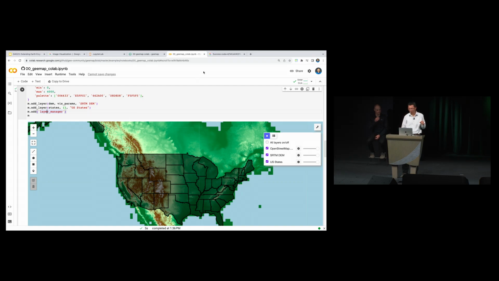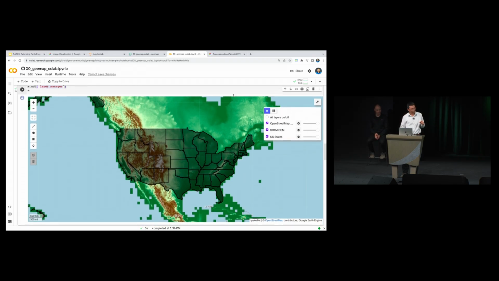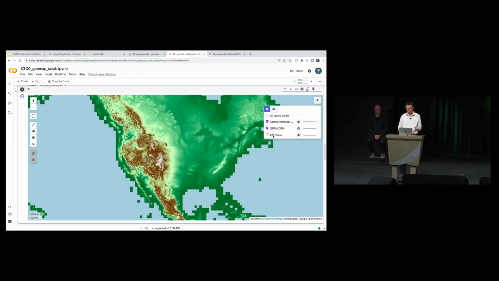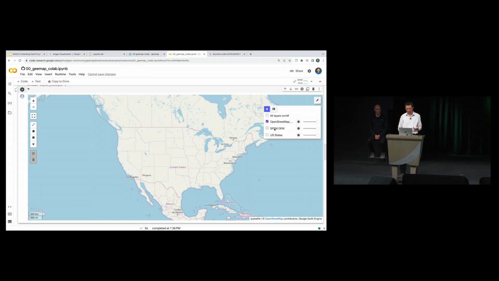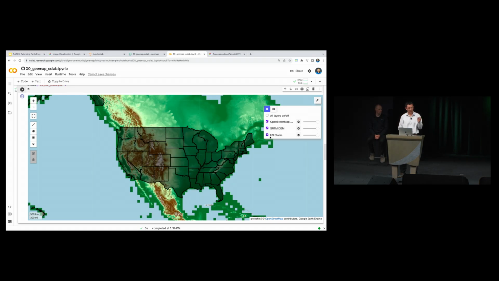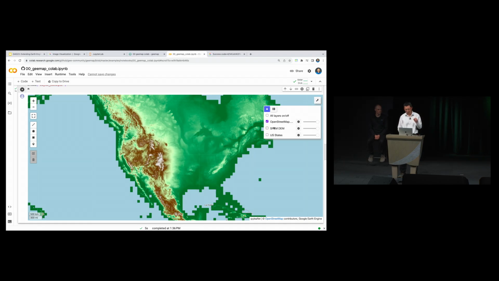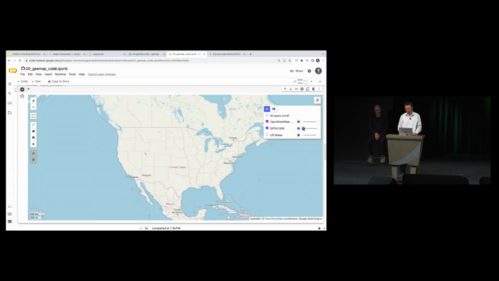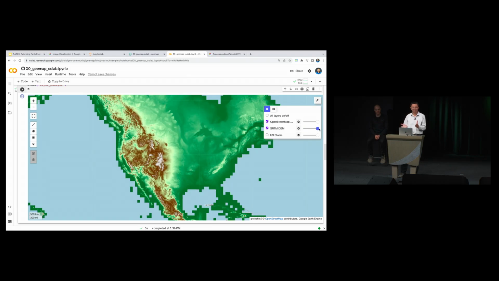So by default, it's going to show up here on the right. So this allows you, for example, to turn the layer on and off. And then you can take a look at this. If you use it locally, it's even more responsive. Google Colab, this one, it takes a second to turn it off, but you can also change the layer opacity. So I can just move the slider. Right, it becomes a little bit transparent. So kind of similar to the JavaScript code editor.